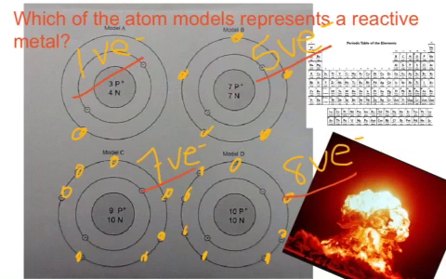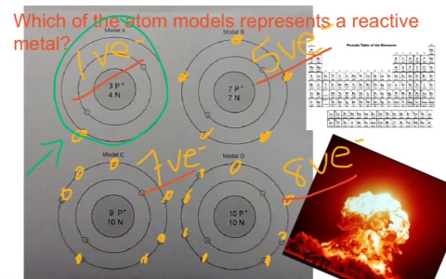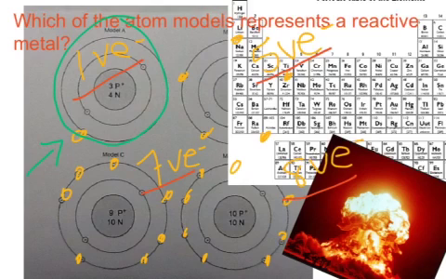So in knowing that the least number of valence electrons determines the most reactive atom, which one of these models would then be the most reactive model? And the answer would be model A, because model A only has the 1 valence electron, therefore placing it in the periodic table in group number 1 and making it part of the alkali metals, making it the most reactive model in this picture.